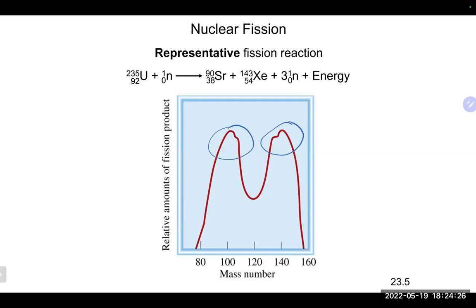So once again, you won't get exactly these two guys every single time it goes through that reaction, but you will get probably somebody in this region in terms of the mass numbers, and it makes these neutrons and this energy. This process can be problematic because part of the product that is made is the exact same thing that starts the whole thing. So that could be problematic, as it can continue to go that type of reaction.